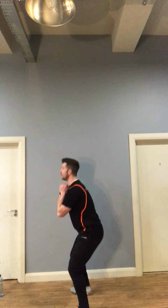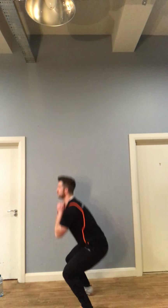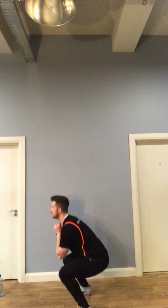Remember, squats, you break the hips first, so you push your bum back, and then your knees will bend and fall. So it's three small hops, just 1, 2, 3. Alright, and the next one then, football sprints.